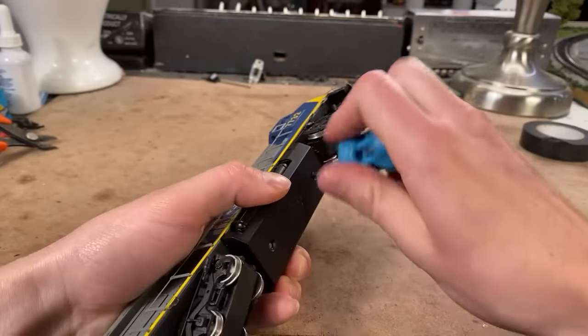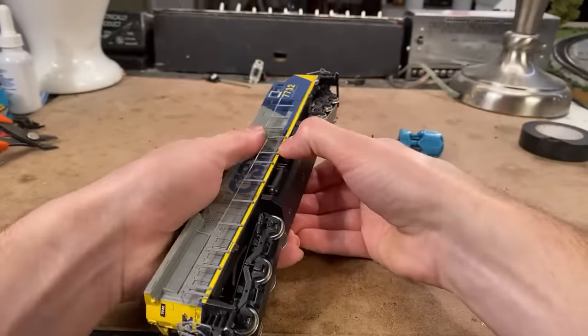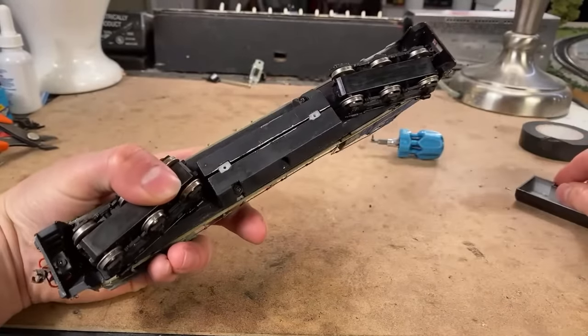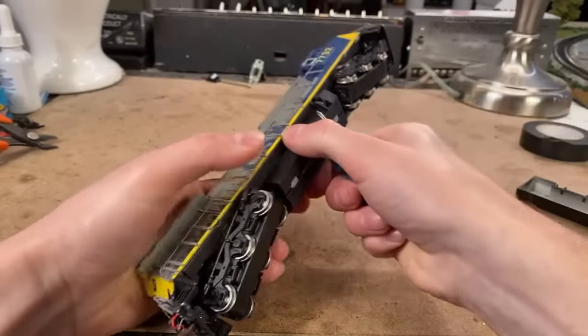Anyways, I'm going to try to remove the screws for the fuel cell. I don't know if this is necessary to open it. I believe it is. I'll remove these two screws and see if I can get the whole chassis to pop out.